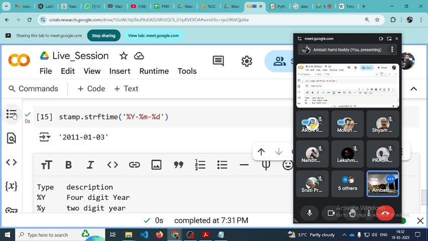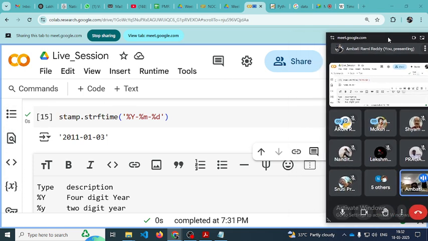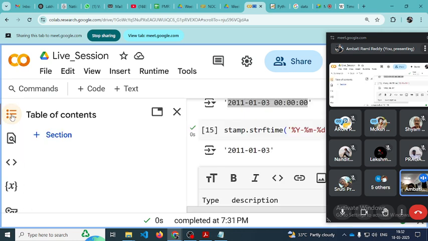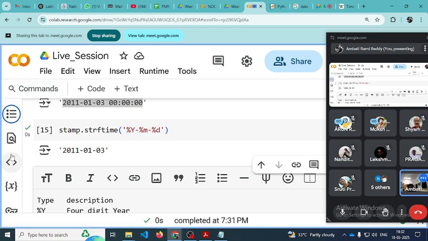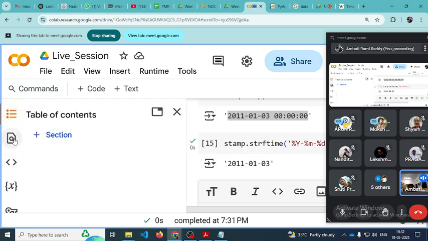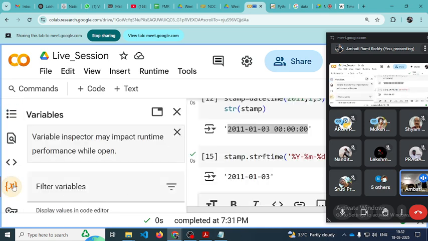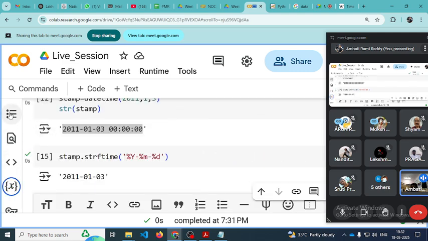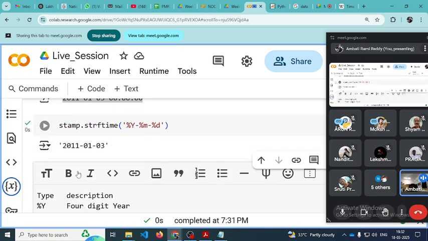This is the Google Colab. See here, if you click on this one, actually if you are importing your files, this is the x. This is the Google Colab design, so you can see your files here. If you want to search, you can use the search button. If you want to note down something, like variables, you can give it here. As of now, you don't bother about this left side design. These are Google Colab design; your files and your variables you can see here, and they give it for ease of access. As of now, you just concentrate on here.